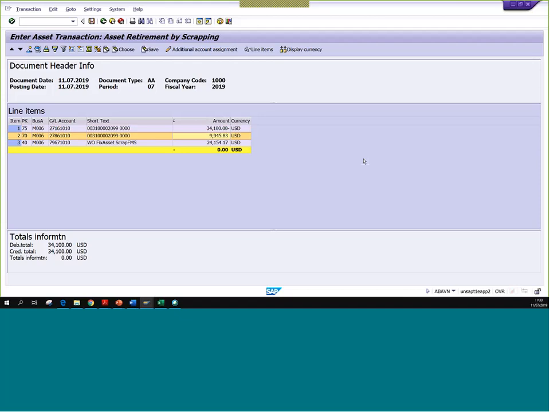Then we have a smaller value that in this case is what? Depreciated value. Very good. The accumulated depreciation for this fixed asset, and this is debited to this fixed asset depreciation account. And then we have the difference that is the loss, the current net book value as of retirement date. This is the value that is going to be lost and tracked in an expenses account for fixed assets, whatever.